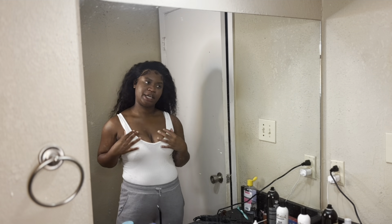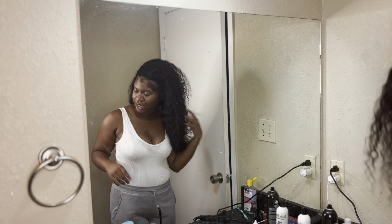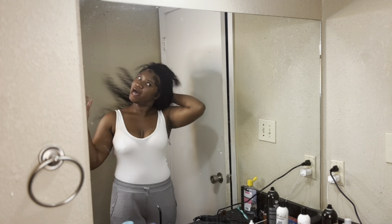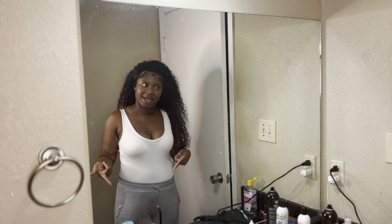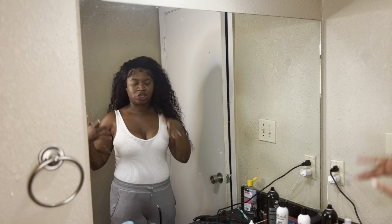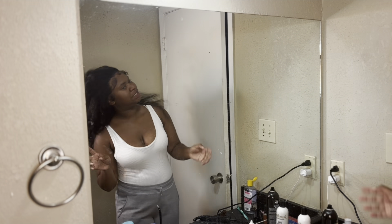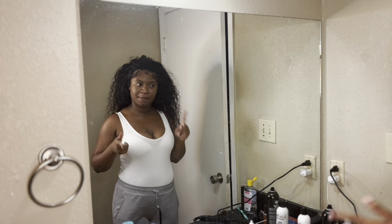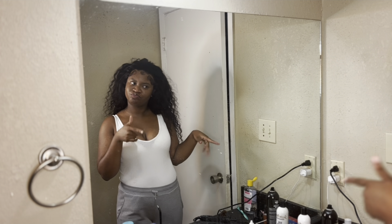All right y'all, I just finished my hair. It's currently like 2 o'clock in the morning on July 19th. I used 6 layers of the Boho Active. We're going to see how good it holds up — we're going to give it a week first, then I'll come back and show y'all what it's looking like. I'm not going to do any touch-ups, probably just a little edge spray, but no real touch-ups. Right now it's giving the girls what it's supposed to do. I'll come back in about three to four days with an update.